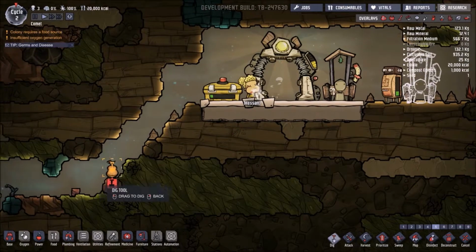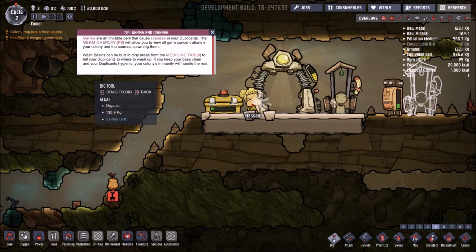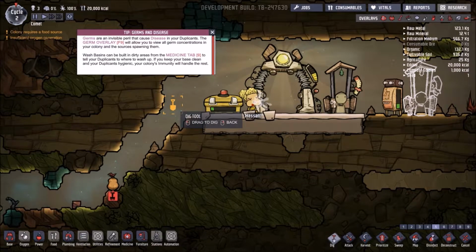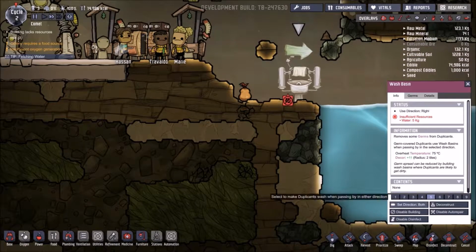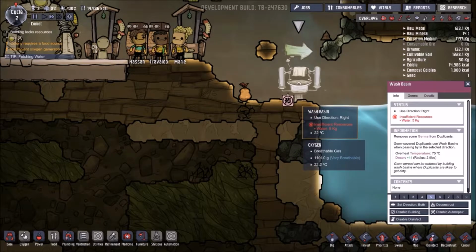Okay, so we're really not doing well at the moment. I don't like that in the slightest. How am I supposed to farm? Germs and disease. Okay, let's read this real fast. Left. Right, I don't know. Okay, it's still not working out. I start, and still nothing happens.